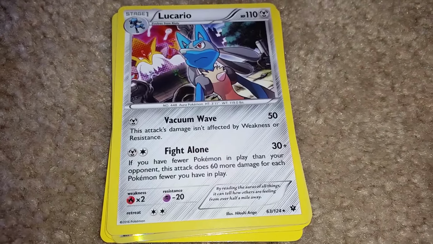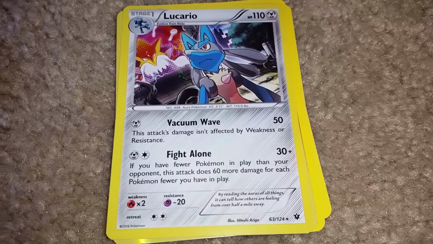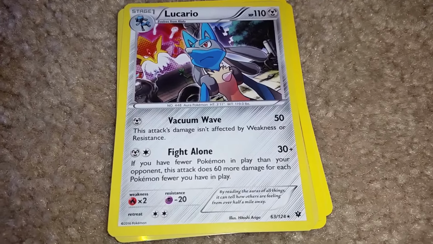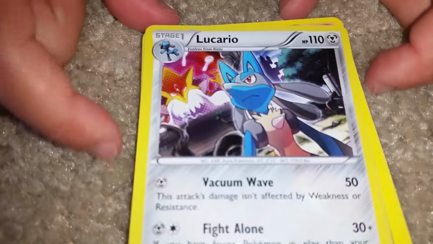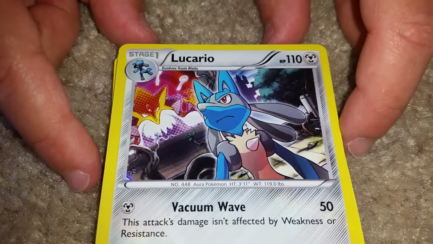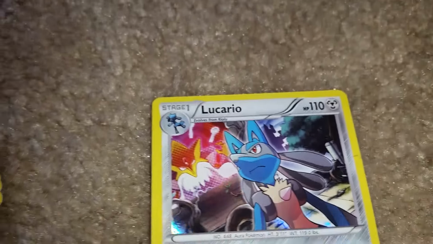Who's a metal Lucario? Oh my gosh, I didn't even notice. Good observation skills. Look at this rare. Who's a gigantic Lucario fan? Can you just leave it in the comments below? I think this card looks great. And in the back, who is peeking over his shoulder? Mega Alakazam! What am I going to do with these spoons? I want to go to Baskin Robbins.